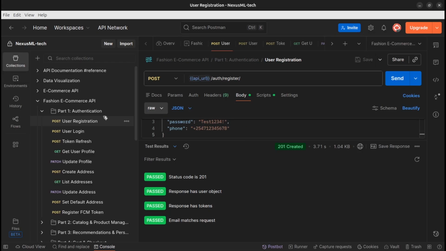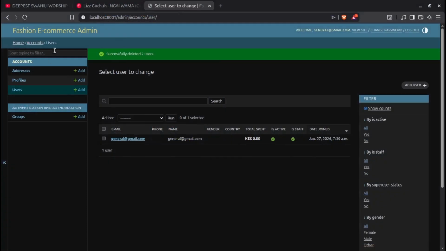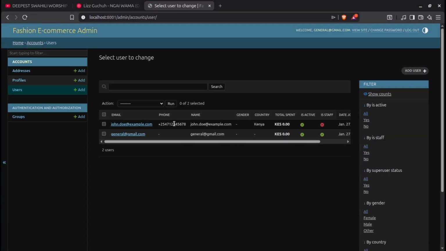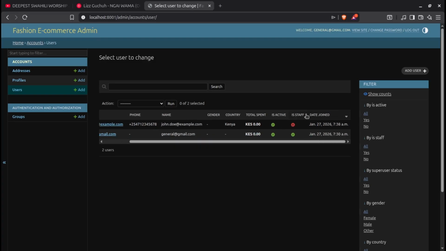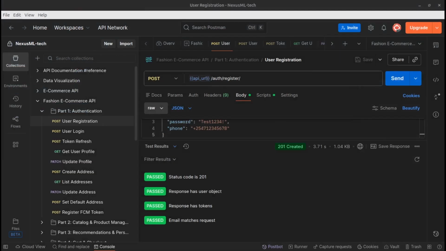So now the next thing that we need to do, we need to start doing the other test. And also before we do the other test, we need to check if it was added to the backend. So we just need to come to the browser. So when you come to the browser, you just need to refresh. So when you refresh, you can see we have the phone number, we have that one, and other details, but it is not staff. That's why we created it like that. So now let us go back to Postman, and we do the other test in the next part.